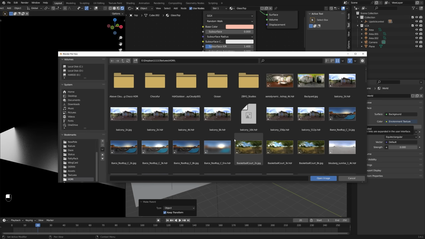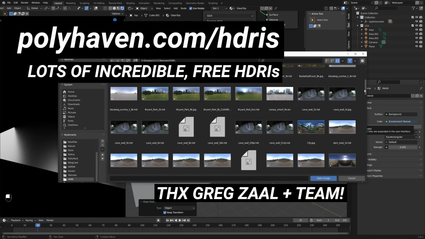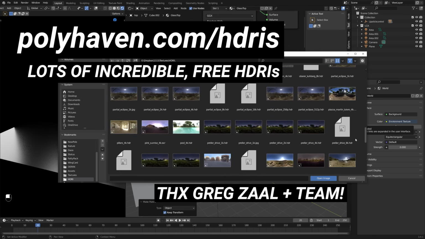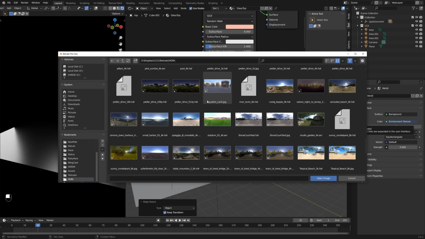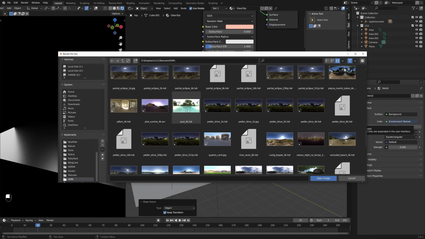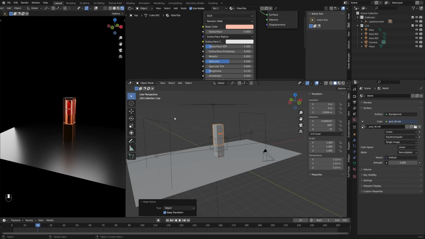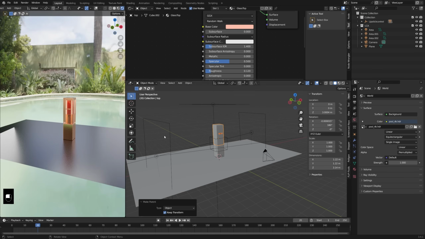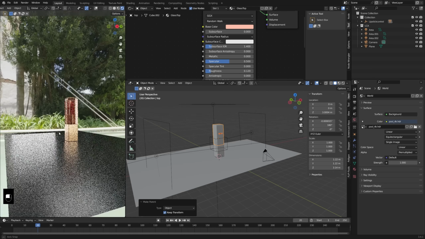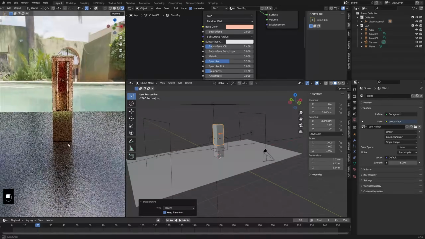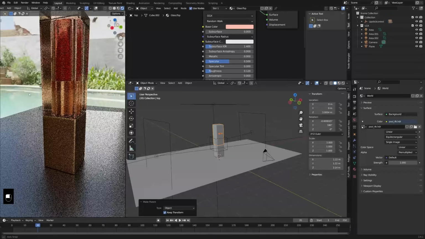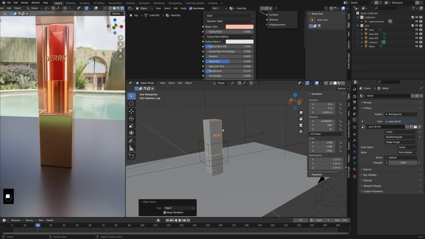This is something you'll need to download, but there are many freely available, especially on the Polyhaven website. I've got a lot downloaded here already, but of course, pick one you like. You can go for a beach scene, or I actually have this pool one, pool 4K.hdr. And you're not going to see it if you still have your world strength set at 0. So I'm going to pull that up to 1. And now for the metal in particular, this is looking a little bit nicer, and it's going to be easier to see things while I'm working in this scene. So that's in good shape.